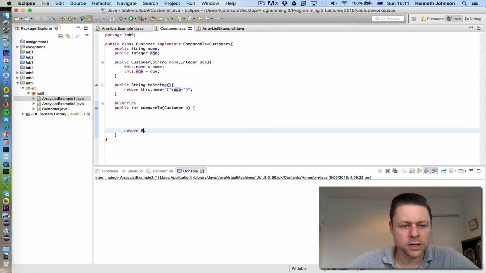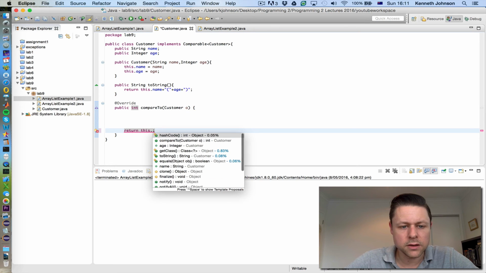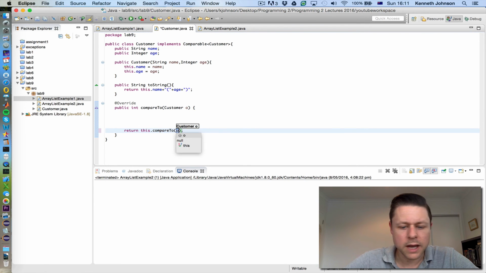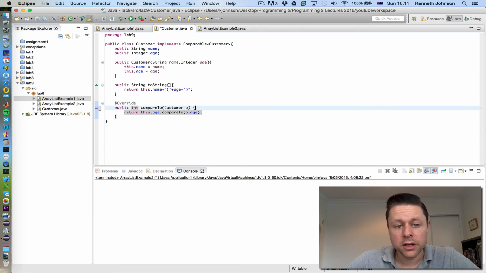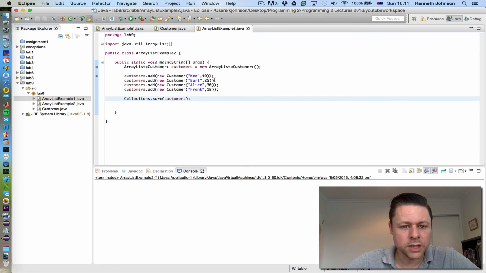All we need to do is compare ages. So we say this.age.compareTo(o.age). So now all I'm doing is just comparing numbers.